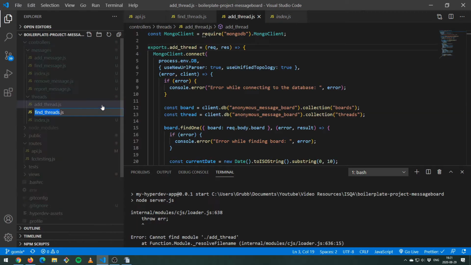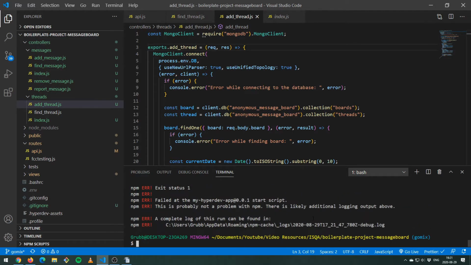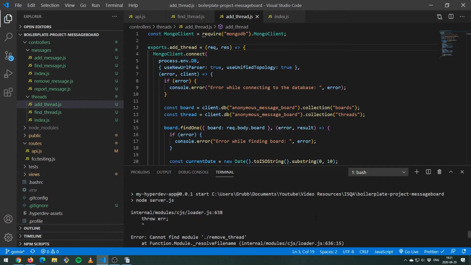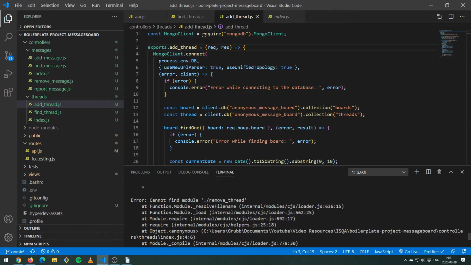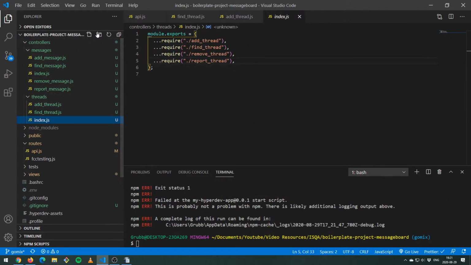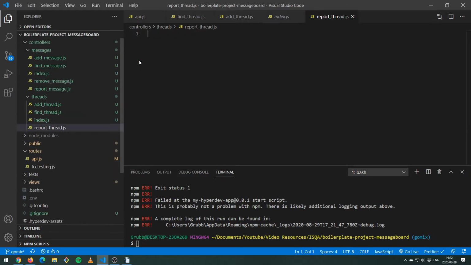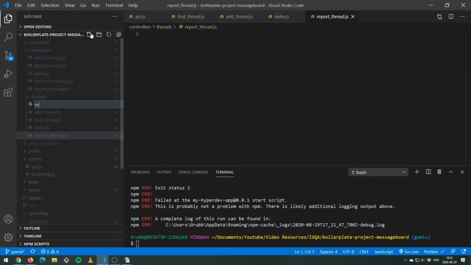Okay. It won't let me start it. Let's just do this then. Import thread.js and remove thread.js.